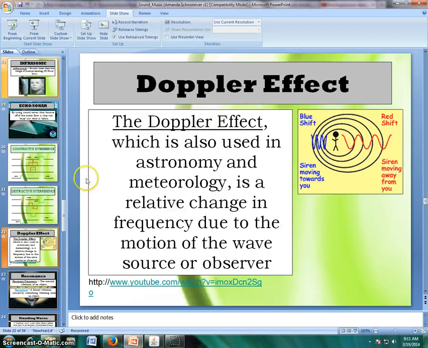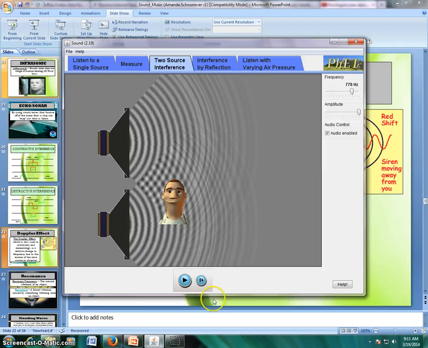So I'm going to show you a quick simulation of this effect. So here you can see, I'm going to turn the frequency down so it's a lower note because it's easier to observe. And here is the observer, and you can see that over here there's some overlapping of the waves coming from these two speakers, so we should be able to find some places where we experience constructive and destructive interference.